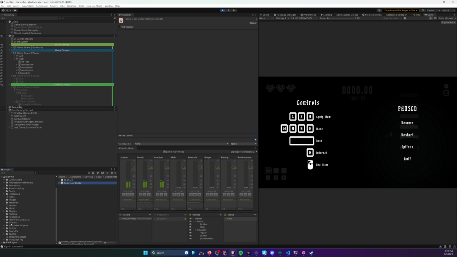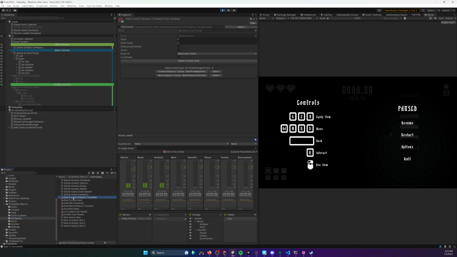Is it free? It is not. It is not free. But I switched over to use that because their inspector editors for variable binding were better than mine. So if we take a look at these, we can see not only do we have a value or initial value, you can clamp it. You can set when you want this variable to be reset, so on scene load or application start. And it actually keeps track of where that variable is being referenced, which is great.